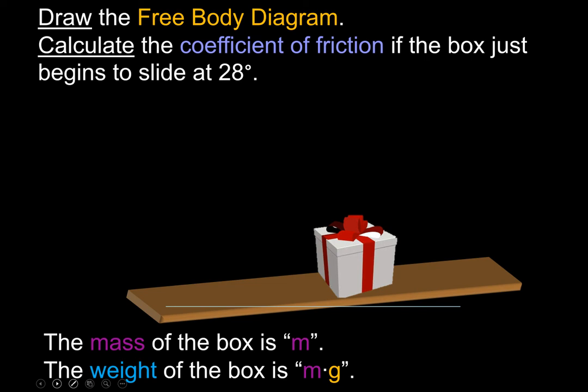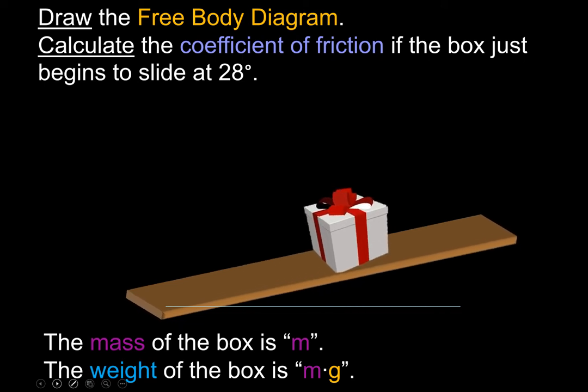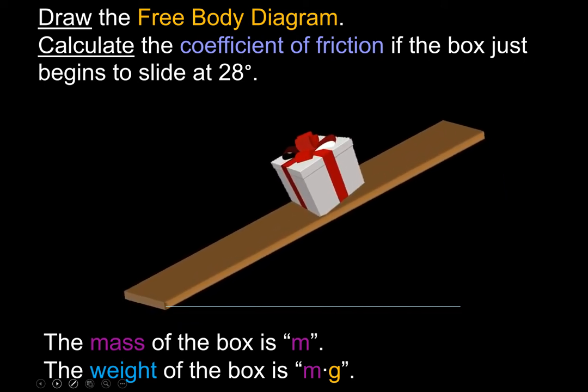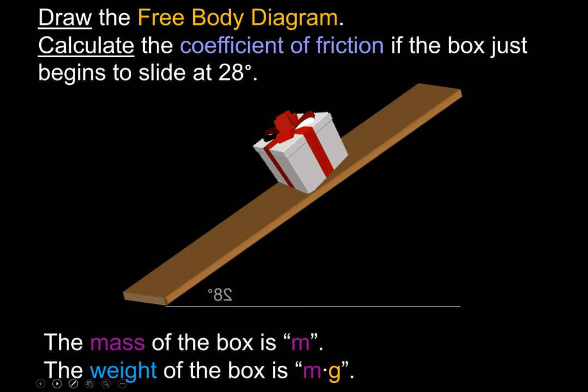Again, remember, variables are the letters that are in the equation. So, I know, I'm about to be mean, but I need you to get used to this. So, we have an object that has an angle of 28 degrees.